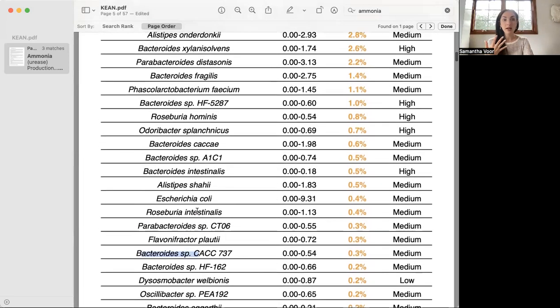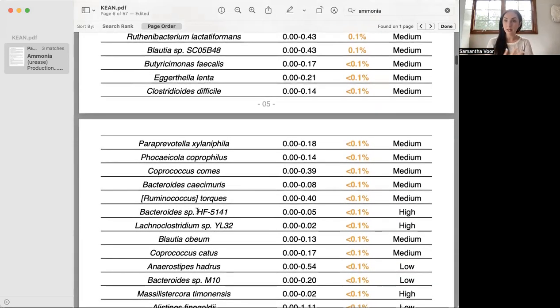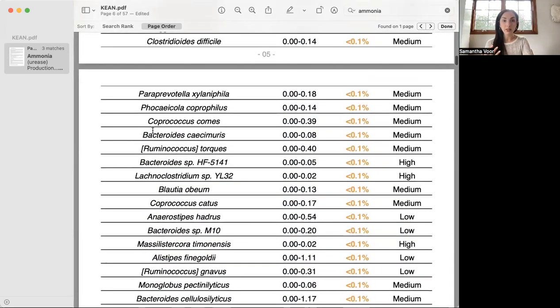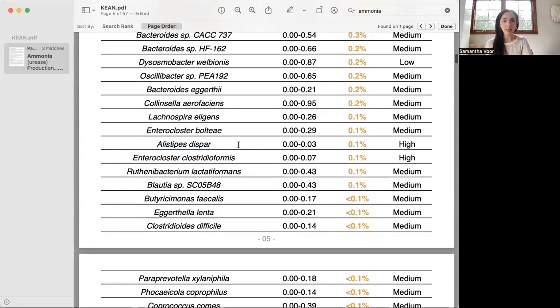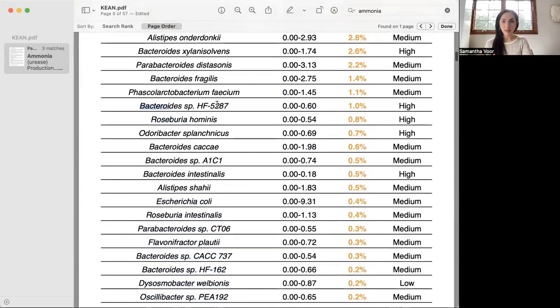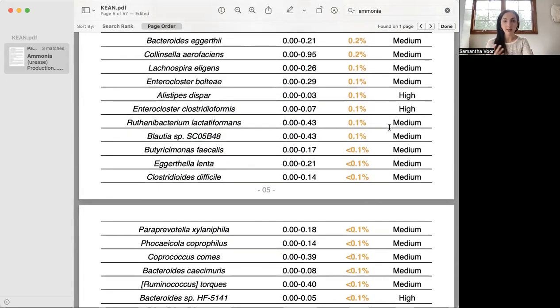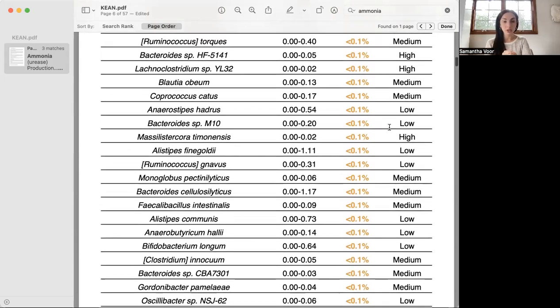And Bacteroidetes and Firmicutes are those two that are always present and aren't really bad or pathogenic or super helpful. Bifidobacterium, we know is a good bacteria, and it was found to be low. Bacteroides are commensal. Alistipes tends to be more on the pathogenic side. So E. coli was moderate, and some of these, like Bacteroides, are high but commensal, while some we saw were pathogenic, like Roseburia hominis and some others. As you can see, there's room for improvement, and we definitely have things to clean up in the gut. We've all been working on this with the SIBO biotics regimen, which also targets the large intestine. So that's great.